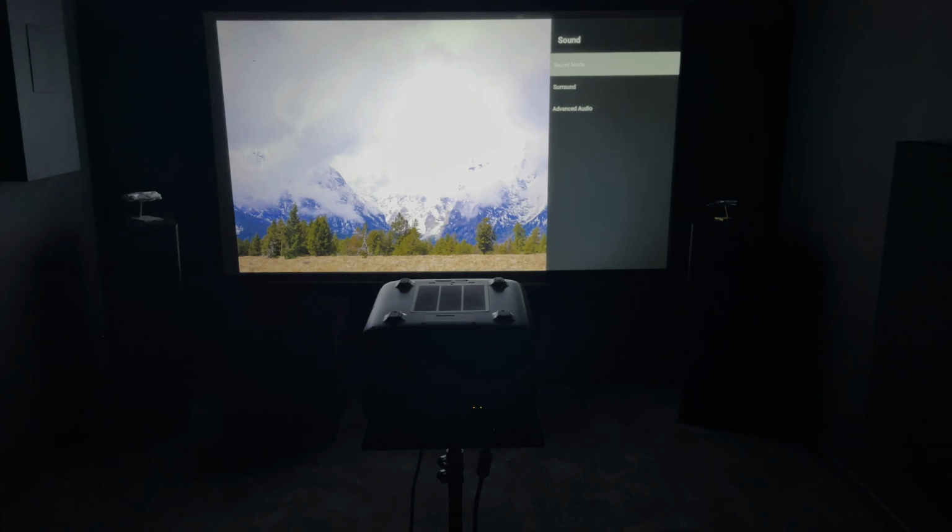For the sound modes, there are Standard, News, Music, Movie, Sports, and User. As I scroll through the audio settings, I will say the audio on this projector is very impressive. I was actually quite surprised.